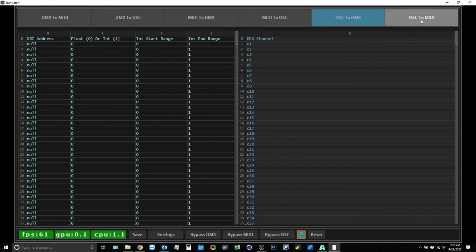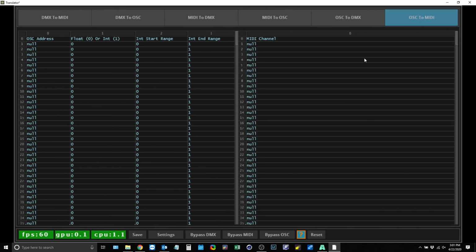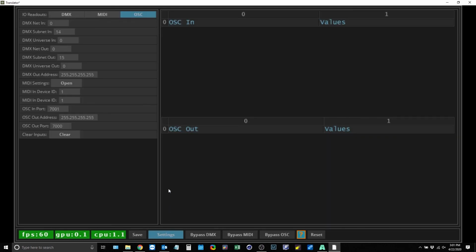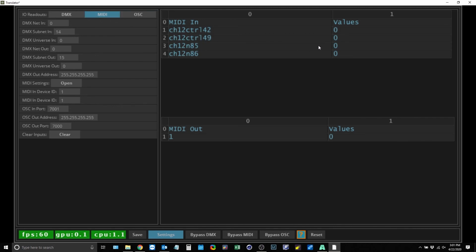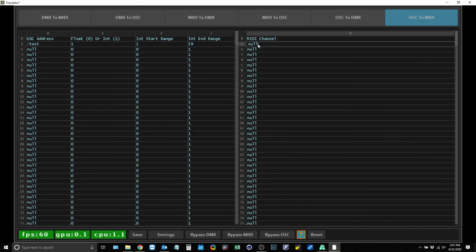Finally, we have OSC to MIDI. And again, this is going to be hard to show without actually having the MIDI controller in front, but we will get through this. We will go /test. We know this is an integer from 1 to 59. We're going to go to settings, and we're going to raise up a value. We're going to copy and paste that in right here.